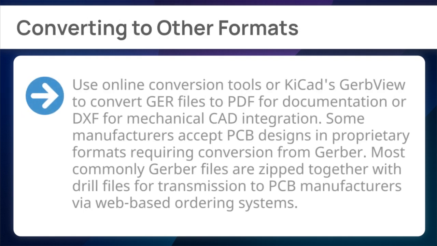Finally, converting to other formats. Use online conversion tools or KiCad's Gerber viewer to convert GER files to PDF for documentation, or DXF for mechanical KiCad integration. Some manufacturers accept PCB designs in proprietary formats requiring conversion from Gerber. Most commonly, Gerber files are zipped together with drill files for transmission to PCB manufacturers via web-based ordering systems.